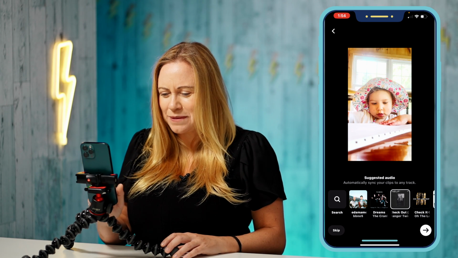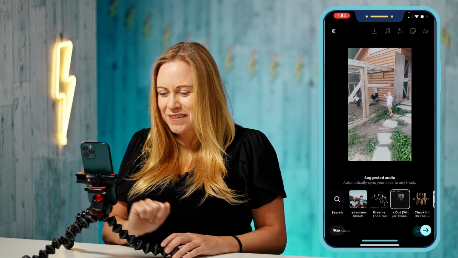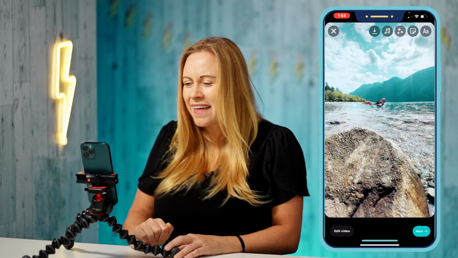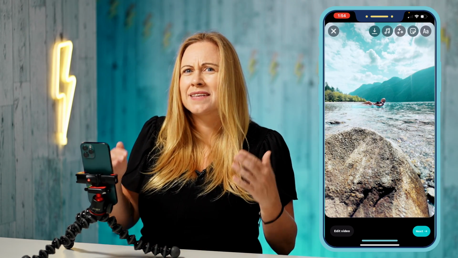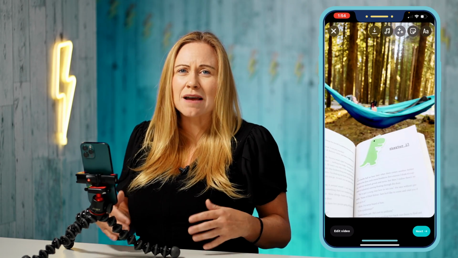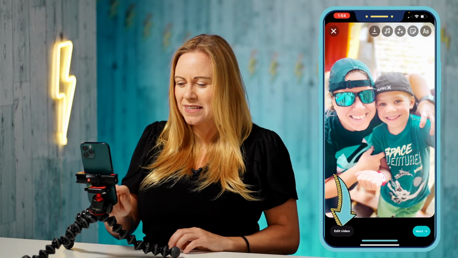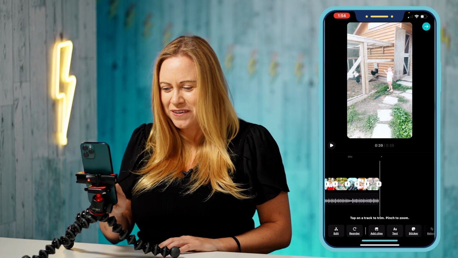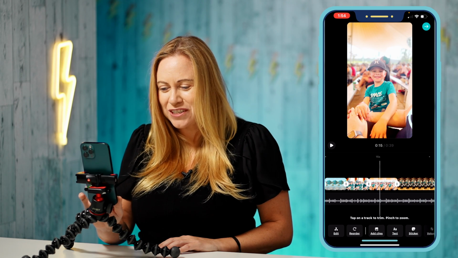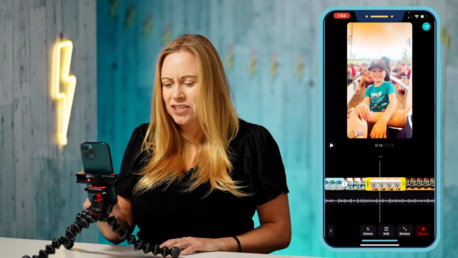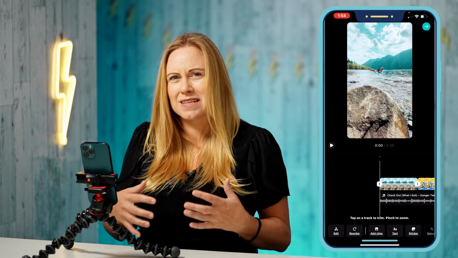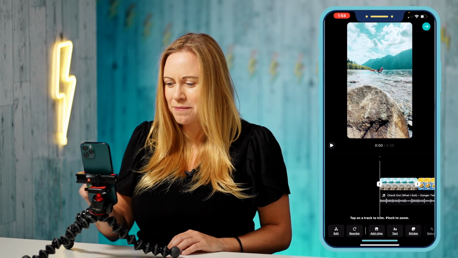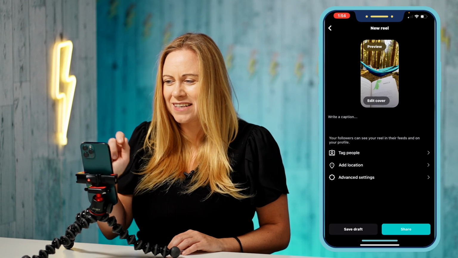So let's say I like this one, and I can press the arrow going next, and then it's going to allow me to get more control than I would if I was going to simply make a template. With a template, that's it. You just get to pick the photos and you have no more control. But by doing it this way, you can click on Edit Video, and then you can see all my photos right down here. I can individually click on any of them, change the length of them, and just readjust them how I want them to look. Once I'm done, I just press the next button.